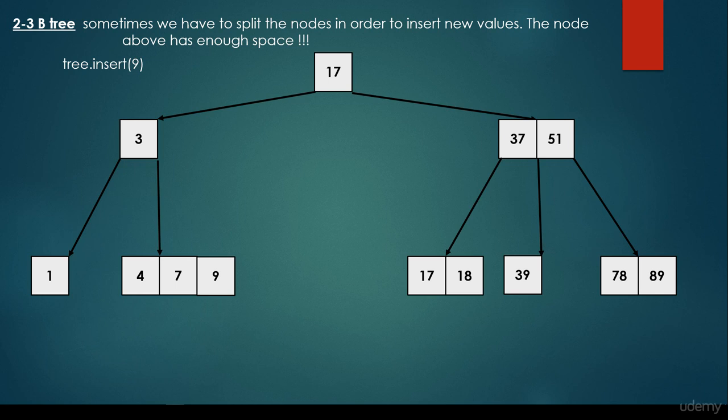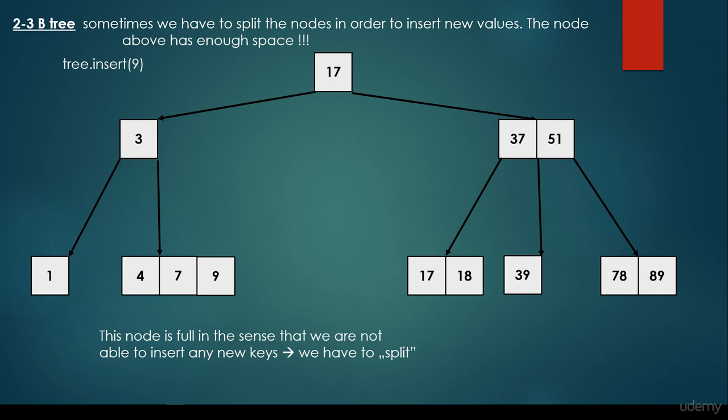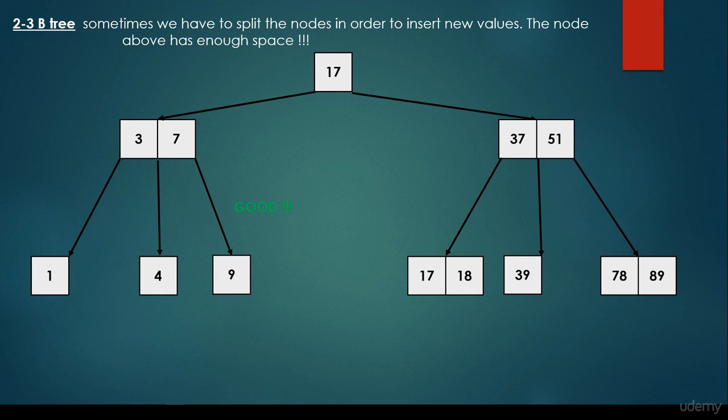You may come to the conclusion that it is approximately fine, but basically it violates the B tree principles. We have been discussing that this is a second order B tree, which means that every node can contain at most 2 items or 2 keys. But we have inserted the third item, this item 9, so we have to split this node. This is the so-called split operation. We take the middle item, which is the 7, and we promote it to be the parent of this given node. This is the so-called promotion phase, and we set the 9 to be the right child of this 7. And it is good.